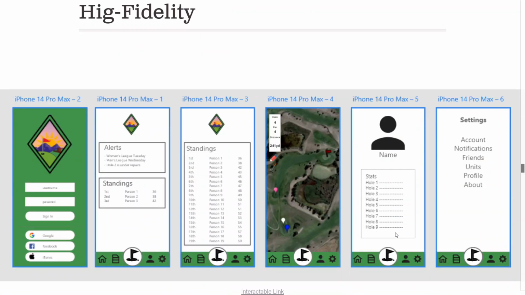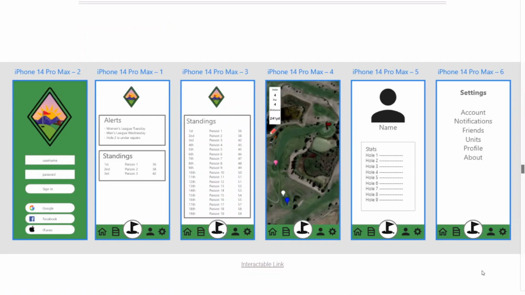And then the high fidelity one was really fun because I also had a logo I already built for the golf course, because our golf course is actually in need of a logo and I'm still trying to push to have someone do it, so I did it myself. It made things a lot smoother because I could base the color scheme off the logo, and I got a lot of feedback from my testers afterward saying they loved the color scheme. It fit really well. Having a logo designed sped things up and made it look more targeted and appealing.